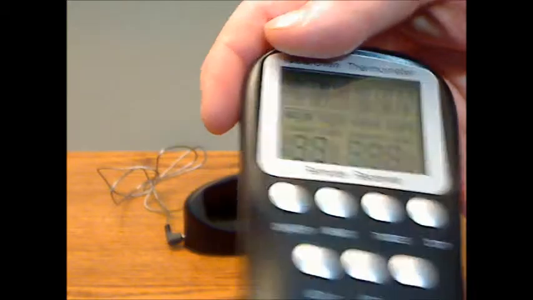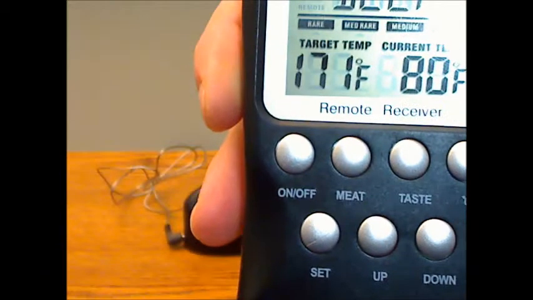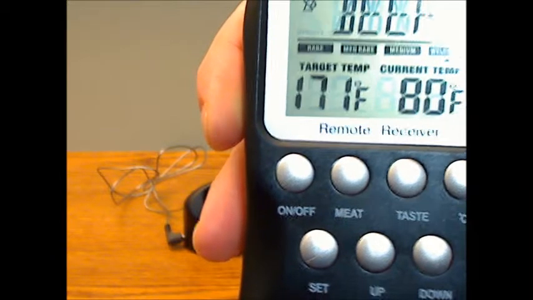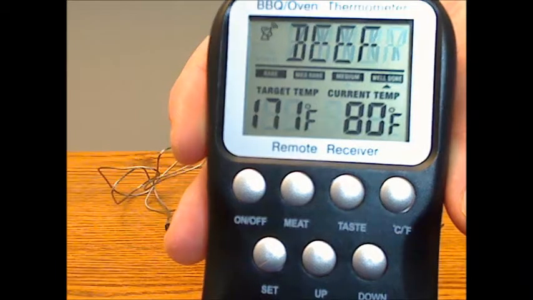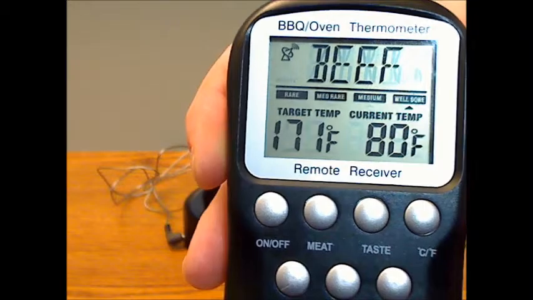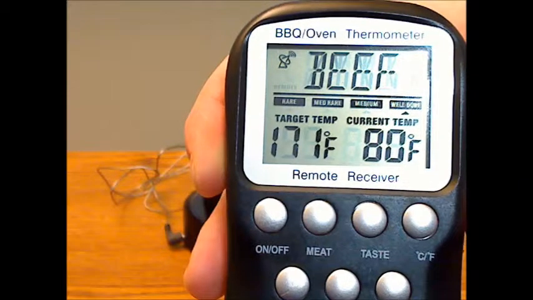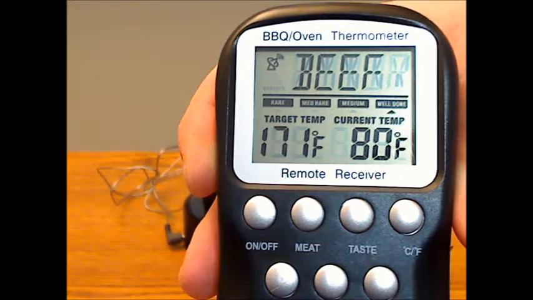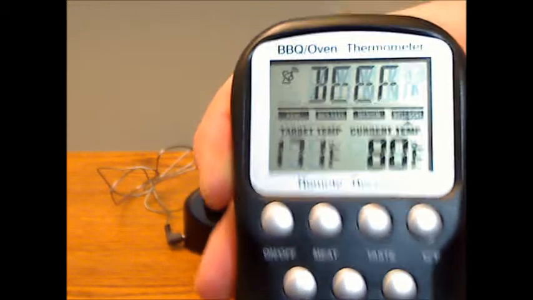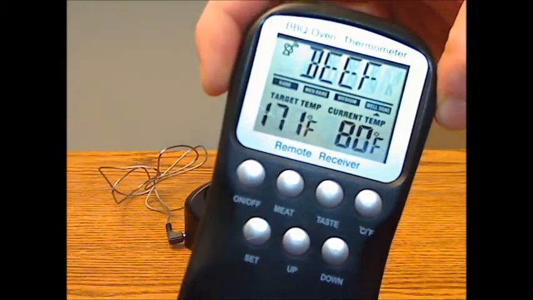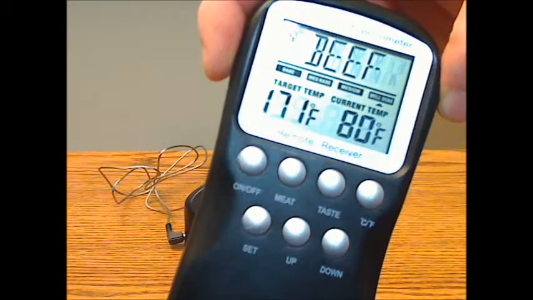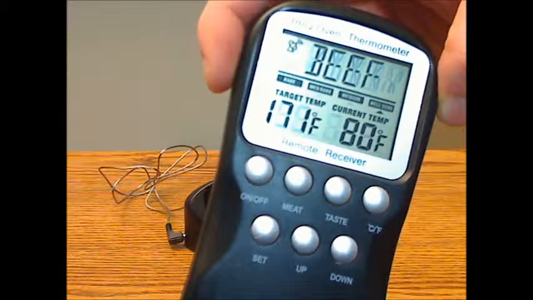So luckily there's a manual setting here that you can manually set as you can see that flashing for your own temperature setting, because if you're wanting well done it's in the 160 to 165 degree range for most things. So you can set your own manual temperature and it keeps your last settings when you power this off and back on. But unfortunately there's no way to save those individual manual settings and there's no way to correct any of these presets and re-save those presets either.